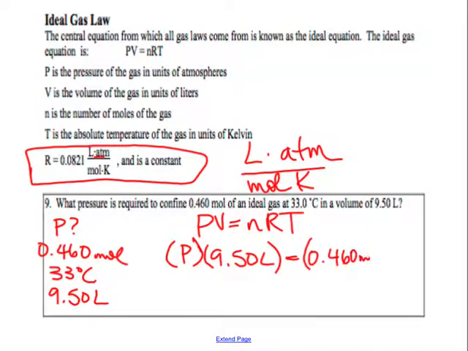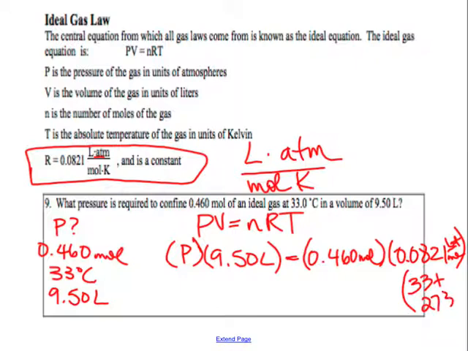And our moles, 0.460 moles. Our R is 0.0821, and I am out of room. I should have moved this over. L atm mol K. Our T, this is where the trick is. We have to add. You need to show conversions on the AP. So rather than doing it on the side and plugging it in, go ahead and just do it this way, if you want, within the equation, and then you've shown it, and it's plugged in, so all you have to do now is put it in your calculator.